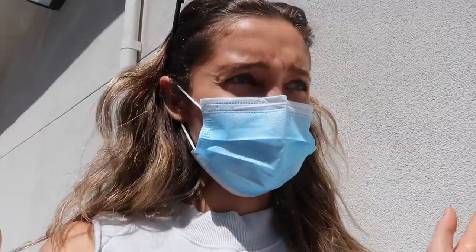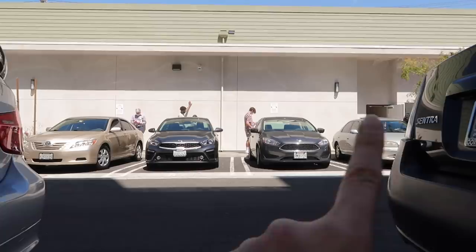We basically just waited in line and now we're waiting in another line. I came to the shade so I can give you a breakdown of what's happening — also didn't want to stand under the sun. We got in line, they asked us for our IDs and insurance cards, but I don't think you need to have insurance because the COVID vaccine is free. They took photocopies of them, asked if this is our first or second dose — we both said first. Now waiting in this line to go in.